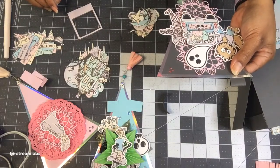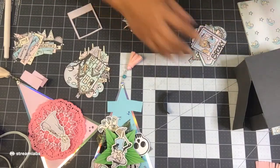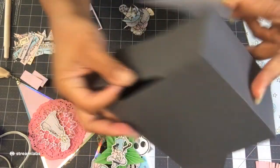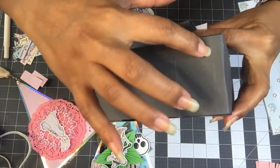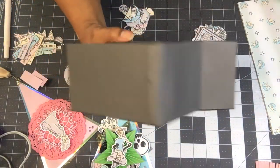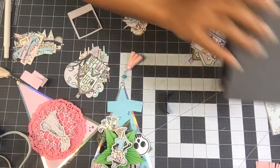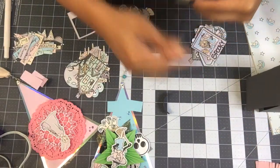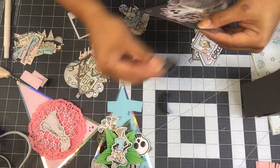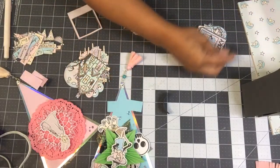Put more dents in it, right? To make it look like a real food truck. It has a lot of dents, look, right here. And then in the back. So my crease is down here, but it's supposed to be right here. So it's okay. We could put a side dent in there and all that, but I want to cut a window out like what Gina did. For right now, I'm going to add the tabs.